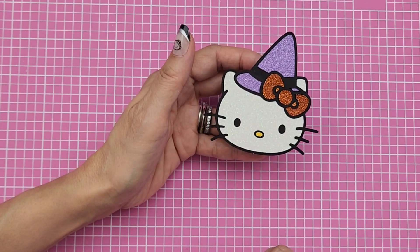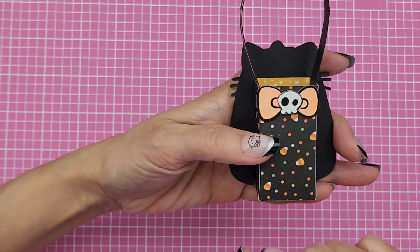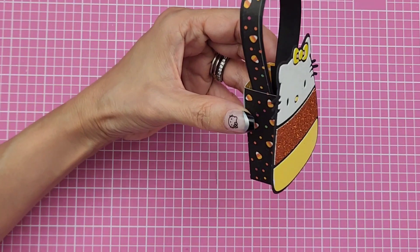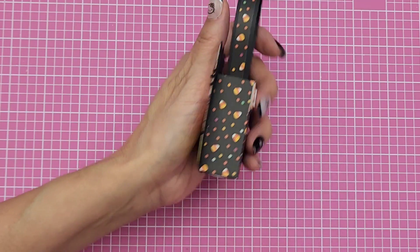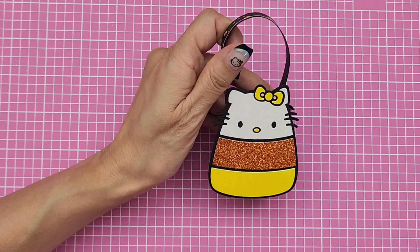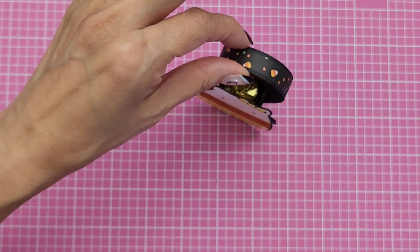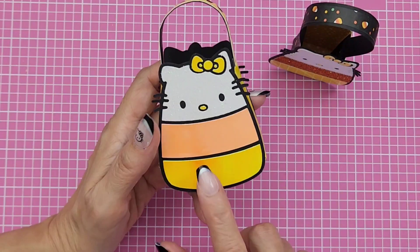I sized the panels so they'd have a nice black border — that's what I did with these Hello Kitty heads. I made this one using that same die, and there's that skull bow from the other SVG cut. I put this one on the candy corn and you can put a lollipop in there or any of those fun-size candy. Super cute to make for your granddaughter or kids trick-or-treating on your block. It does fit the lollipop, and this one just has a little handle that I cut myself.